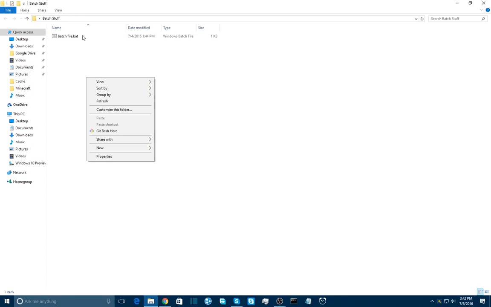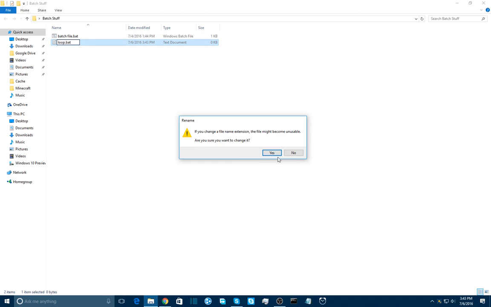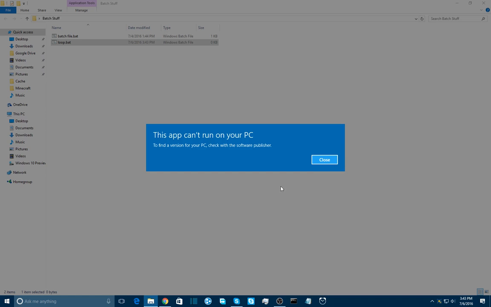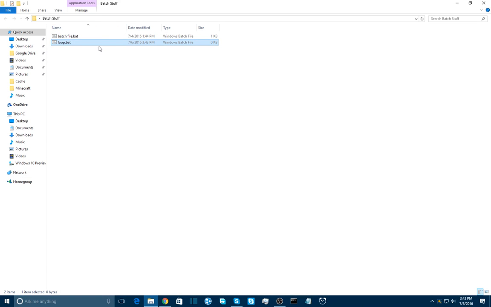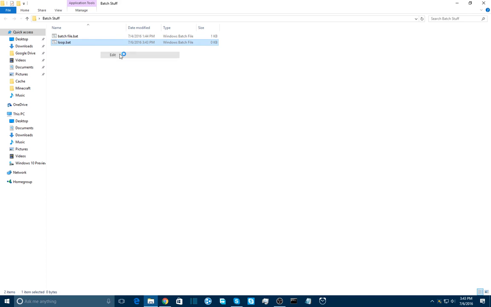I'm just gonna go through the same process that I did with the day before's video in making the batch file, which is like so. But I'm gonna do a more creative name today because we're gonna be doing something different. Loop.bat. So now I'm gonna be making kind of a loop, because that, for me at least, is very important, especially in batch. It took me a while to figure out, so hopefully this helps a lot of people. So right click, edit.